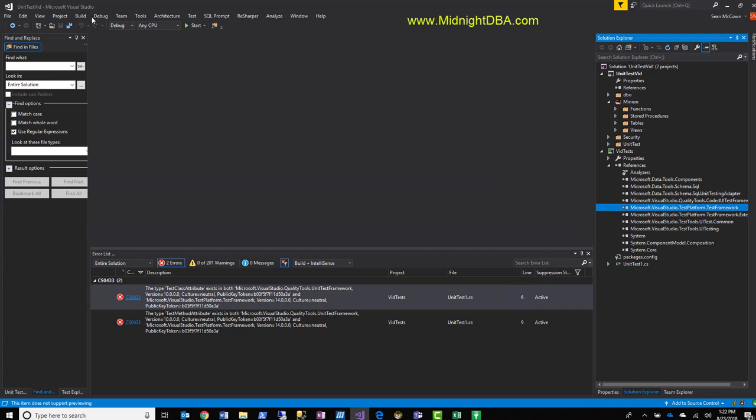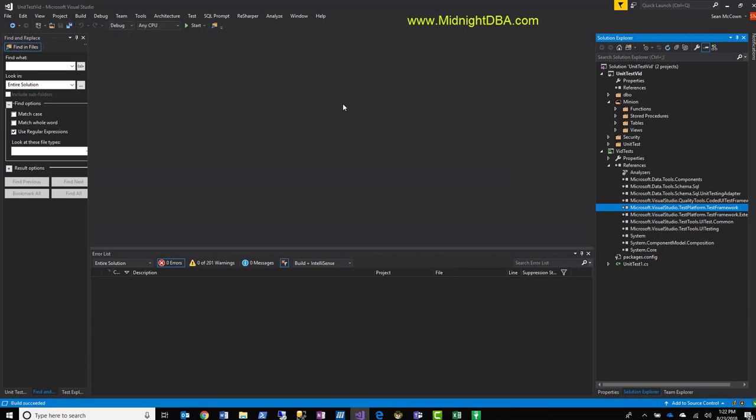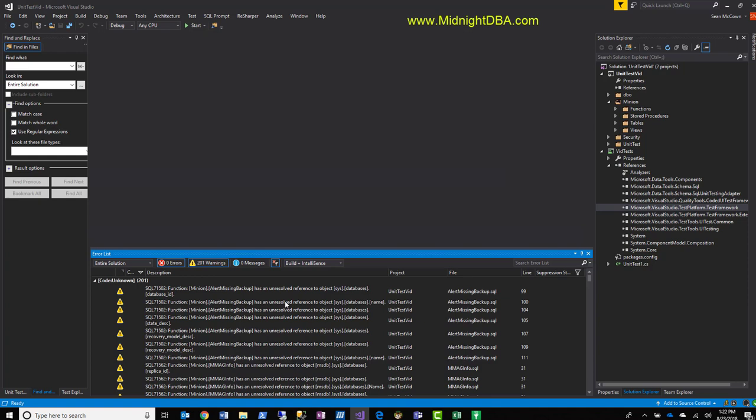And now let's build again and see what happens. There we go. We got 0 errors this time. We still have 201 warnings. A lot of this is missing a reference, right?